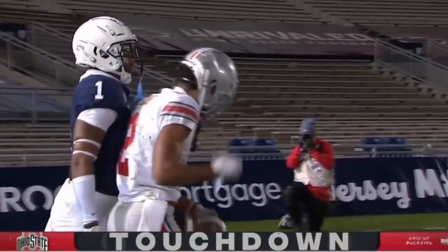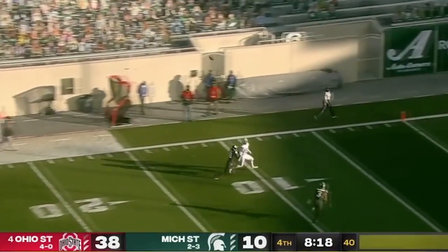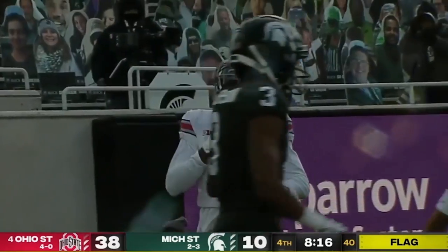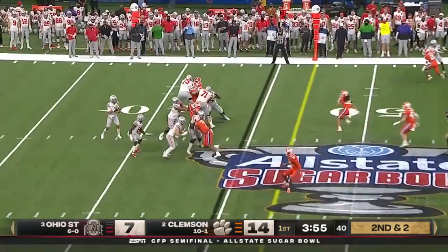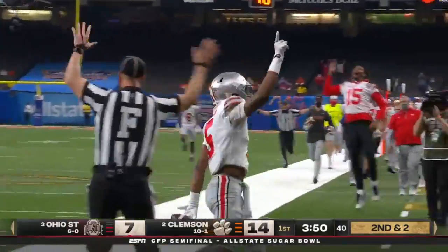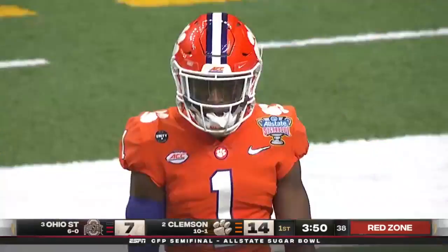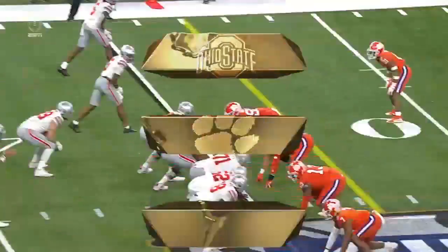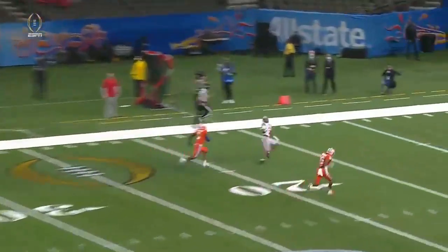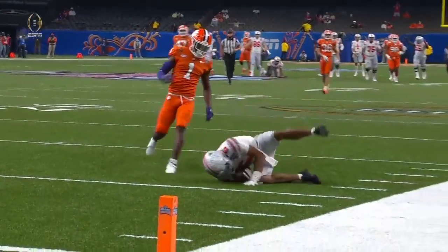Fields in the shotgun, squats to throw, looks and heaves it down the left side inside the 10-yard line — caught and going into the end zone is Olave for a touchdown on a 41-yard pass play. Second and two, Ohio State — back is Fields to throw from his 39, slings it deep down the left side of the field for Garrett Wilson. Hauls it in! Garrett Wilson, deep in Clemson territory. Garrett Wilson is a burner — there was no Clemson defensive back within two or three yards of him as Fields let it go. Garrett Wilson, a great job adjusting the football with his hands.